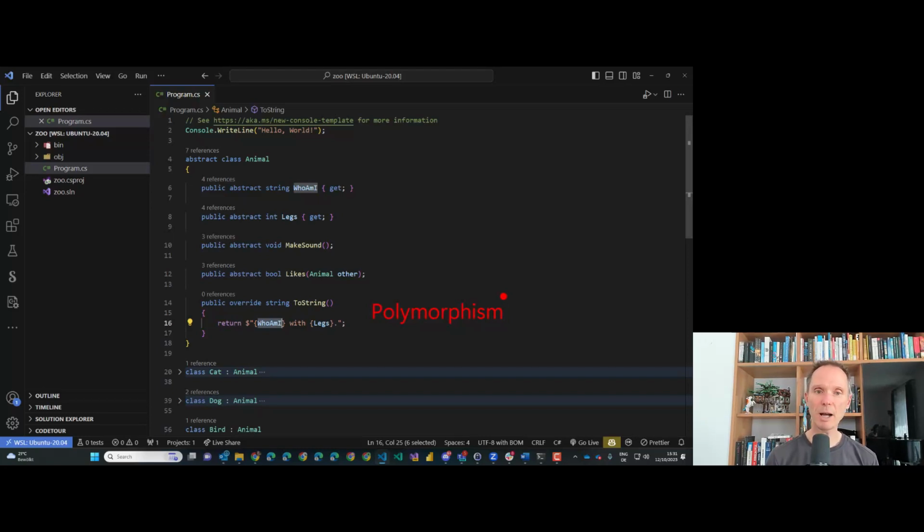You will hear me talking about that a lot. Polymorphism, the concept of dynamic method invocation depending on the type at runtime, is super important when it comes to object-oriented programming. Whenever it's not clear which method, which property to call, when the method and the property depend on the concrete type, then we talk about polymorphism.